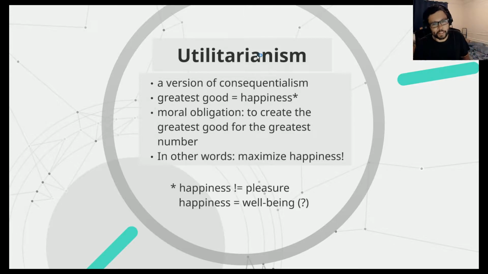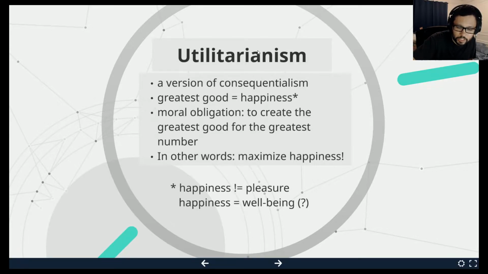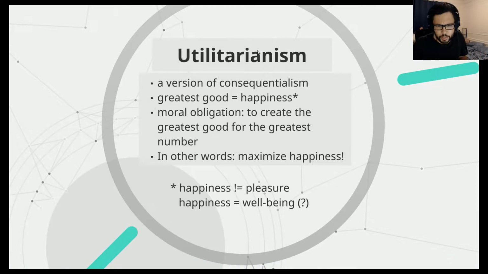So another kind of consequentialism that's not utilitarianism that the book talks about is egoism. We'll talk more in detail about egoism later on. But egoism is just the idea that I should always act in a way that makes my life best, makes me happiest. So this is kind of a selfish ethic. We'll argue later that it might not even be an ethical view exactly. But the idea is that I just maximize benefits for myself.